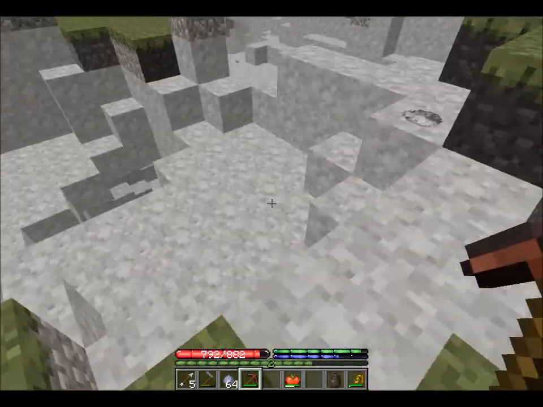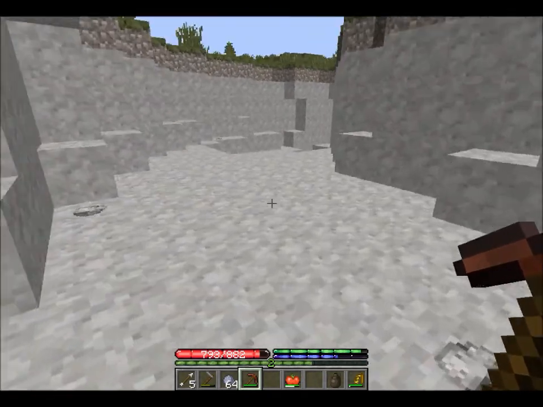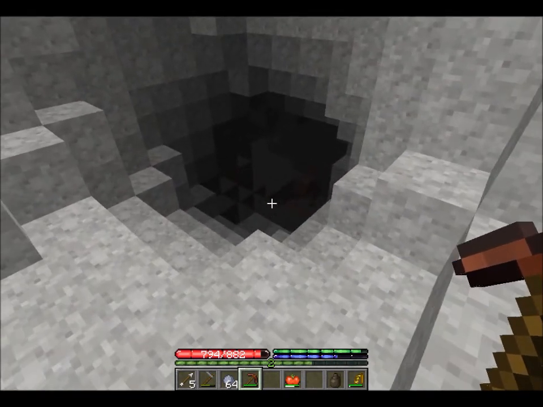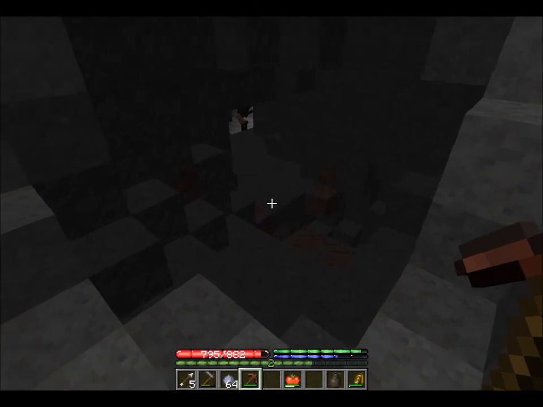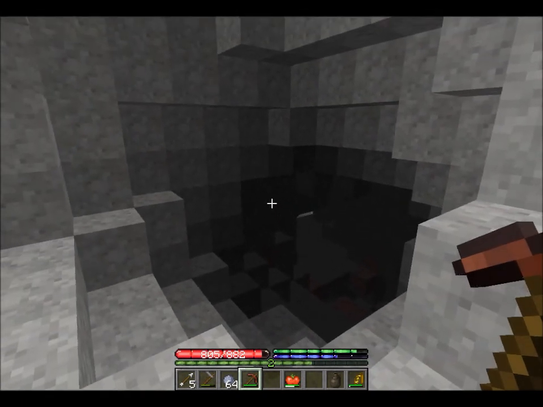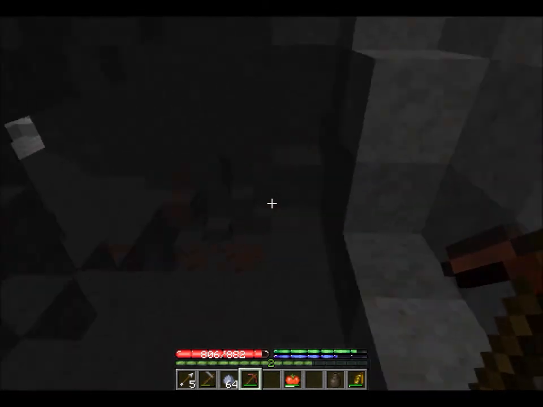I need the prospector's pick, which will allow me to pinpoint more accurately. But I see something down here, and I want to check what it is, but I'm afraid because it's dark. And yeah, exactly. Those guys. I think they saw me. Did they see me? I couldn't tell. He didn't come after me. Well, I think they're coming around the other way.